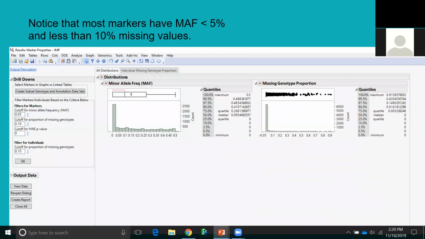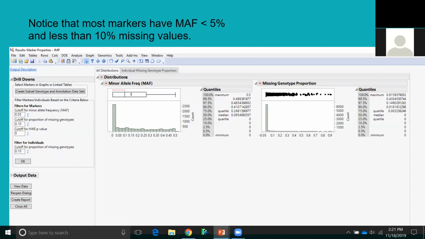So when you run this marker properties, you see visuals. That's the point of connecting JMP with SAS, is to get these really nice interactive visuals. This visual is showing us a plot of the minor allele frequency over all the markers. Some of the markers have a lot of minor allele frequency, and most of the markers have pretty low levels. So we may want to filter on the minor allele frequency. We may want to make a cutoff for the minor allele frequency of 0.05 to make sure that we have at least 5% of the data with the major allele, 5% with the minor allele.